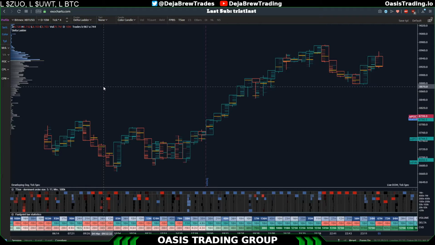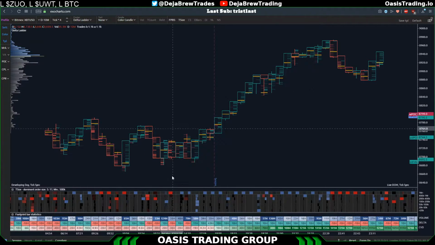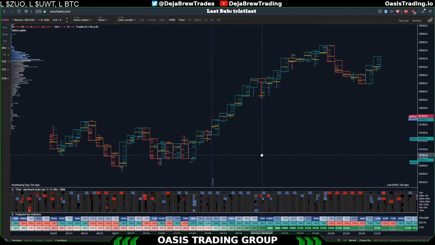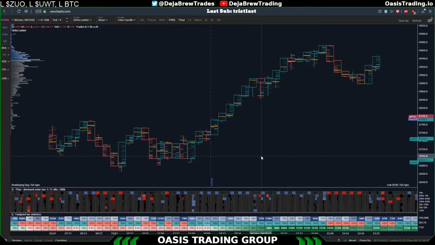right? So if it has a large amount of volume, like we see here, the dark blue, this means that before it was able to create that delta bar, it was battling during that candle. There were a lot of sellers. There were a lot of buyers. They were battling back and forth, back and forth. It was not able to push to one side or the other. It was not able to get positive 10 million. It was not able to get negative 10 million. It was a battle the entire time, okay?